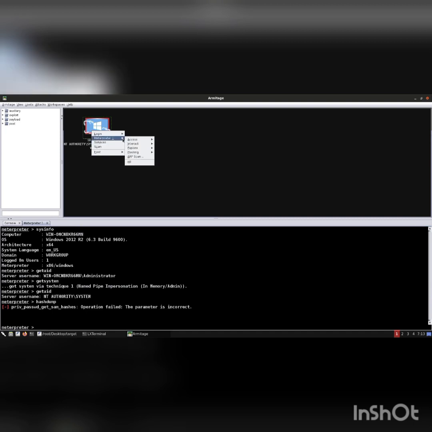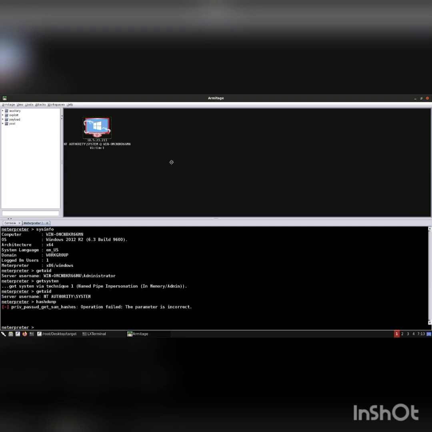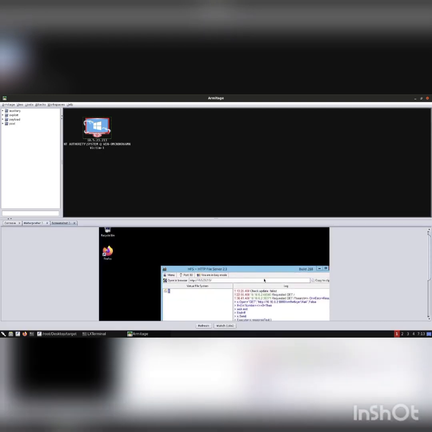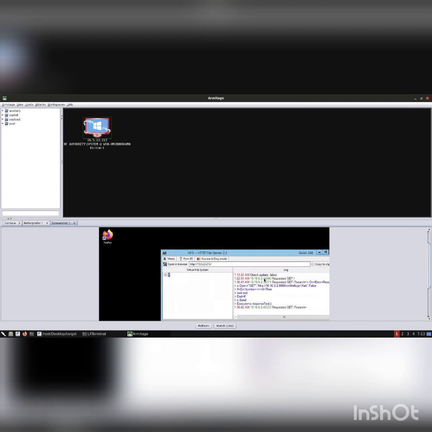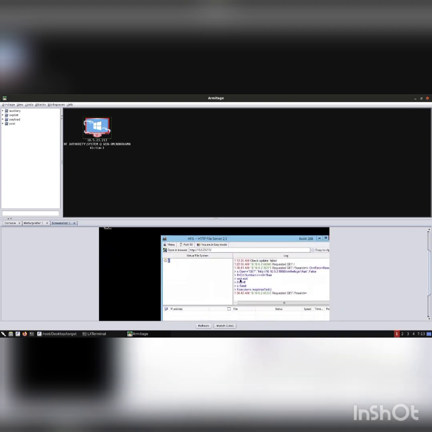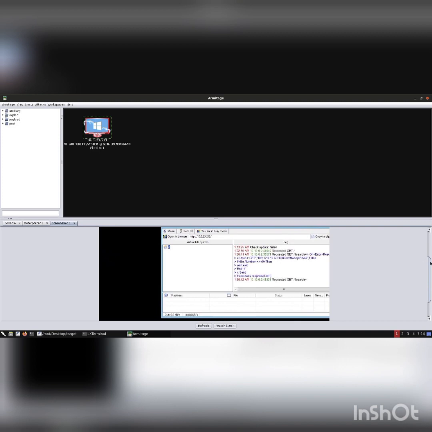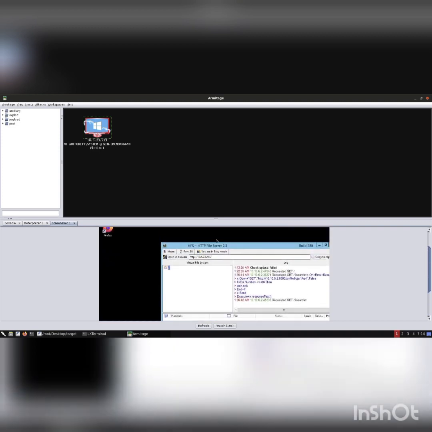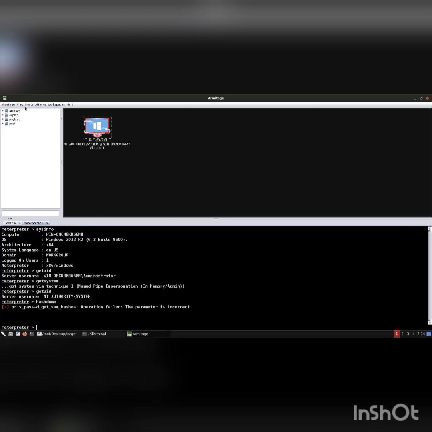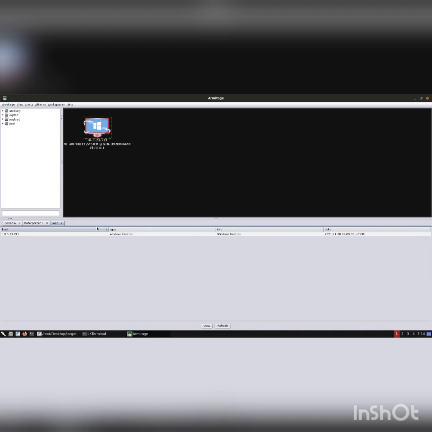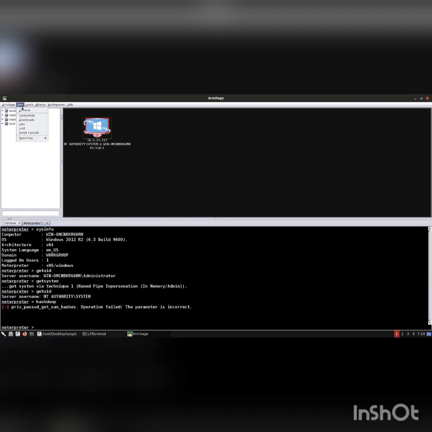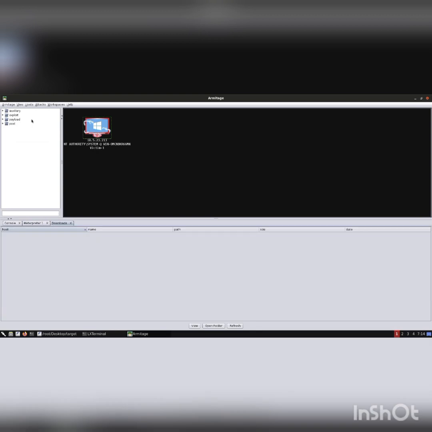If we click on Meterpreter again and we head over to Explore, we have the ability to take a screenshot. So if I take a screenshot, it'll open it up here and it'll give you the ability to go through it and see what's actually running on the system. And we can see that on the target system, HFS is currently running, right? So you can essentially just scroll through the entire image. There we are. And I'll close that up. If we click on view and click on loot, we still have our hashes there, which is great. And if we click on maybe, let's see, downloads, there we go.